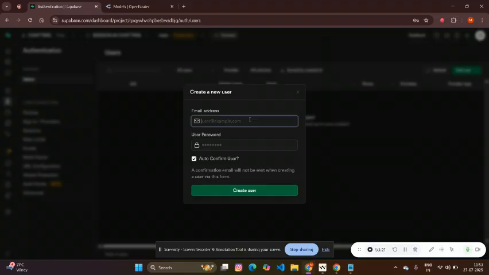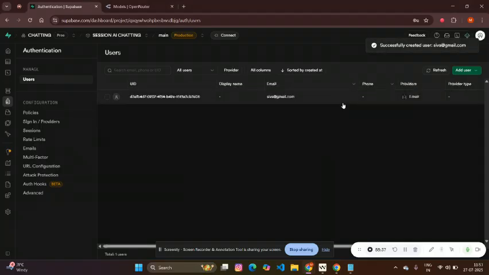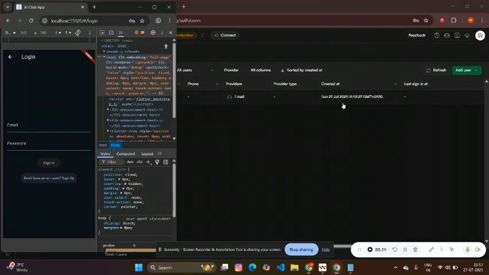Okay. So here I will create an email as siva@gmail.com, and initially I'm going to create a password and click on enter. So I think yeah, the user has been created, right? So let us quickly check here whether it was able to understand, I mean, get the point from the Supabase or not.